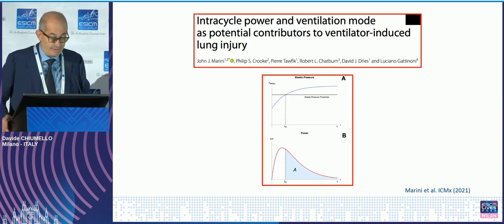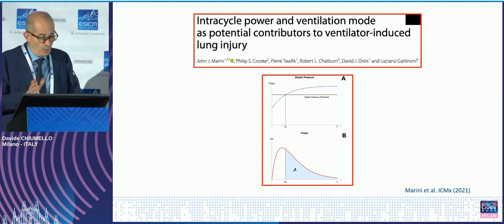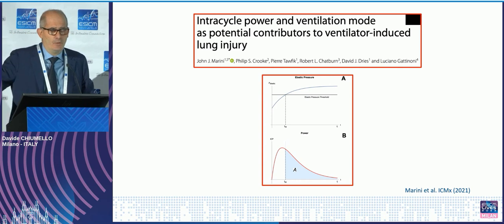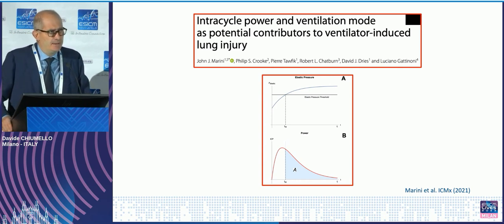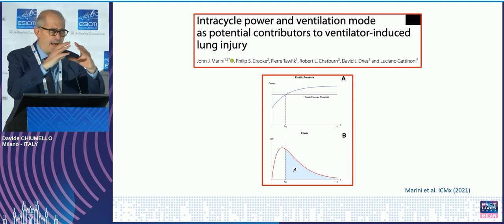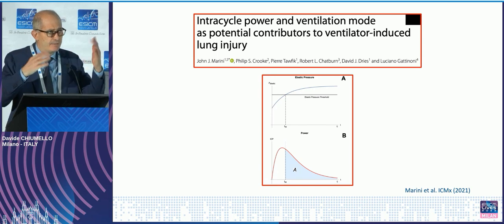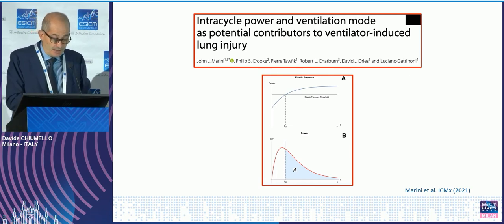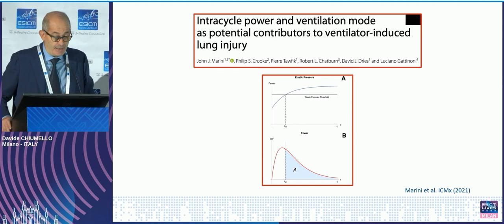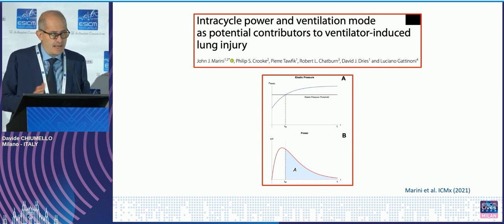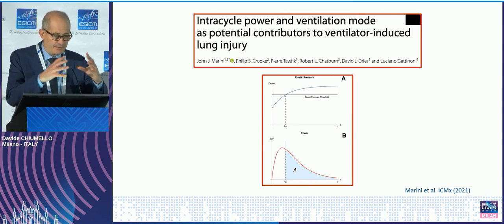So by looking only at the power, so the possible injury, the authors analyzed the different inspiratory flow. The problem is that maybe we can obtain the same mechanical power at the end of the inspiratory volume, but during the breath a different intracycle power can develop, for example with different inspiratory flow profiles. Here is an example. In the upper part is the elastic pressure, and then the tidal volume or inspiratory time, moving from the left to the right by increasing the elastance of the respiratory system.